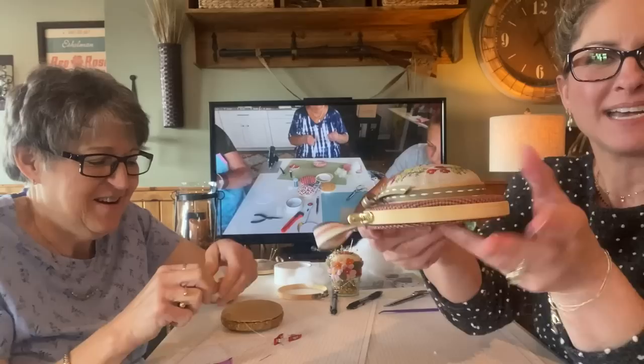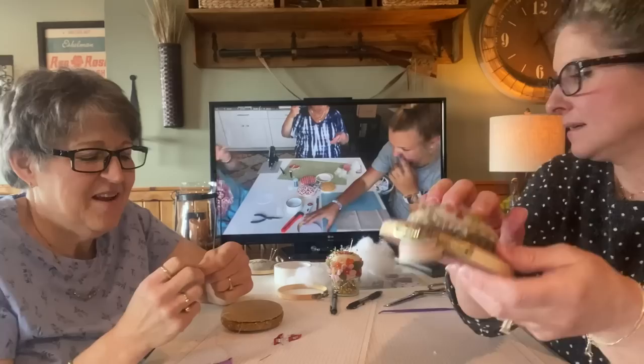Now remember, I said the first one would have been your linen. This one really will be a pretty coordinating cotton from the back. So go ahead. You know what you need to do. Looks like a little hat. Oh my gosh, it does. It looks like a little hat.